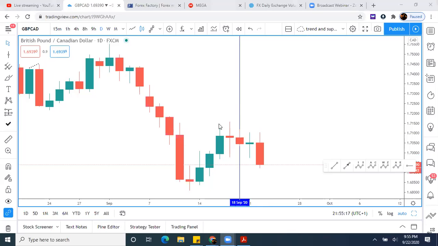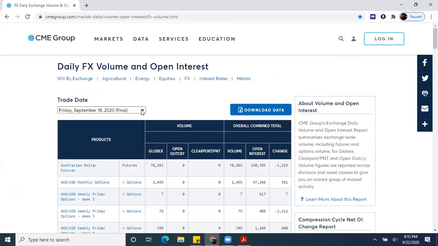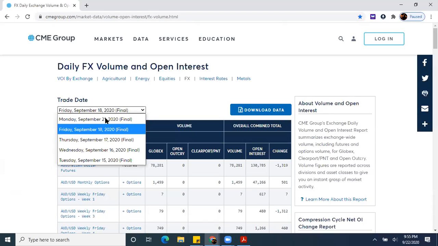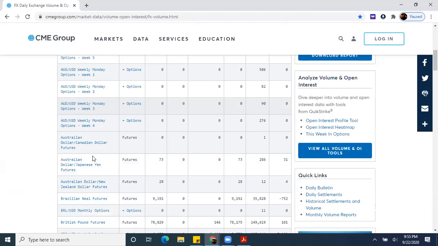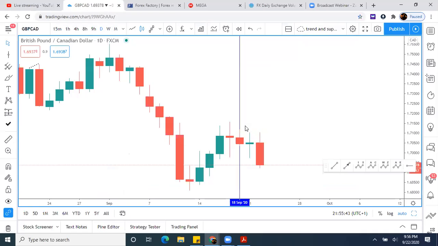Let's see what informed that again, or how we could have interpreted that. So let's see Monday's data. So what is Monday telling us? Monday data for GBP is still positive. It means we are still going downwards. I don't know if this makes sense to anyone. Yes, it is more effective for swings.